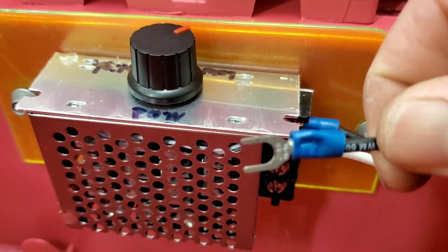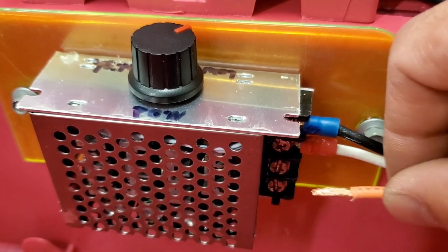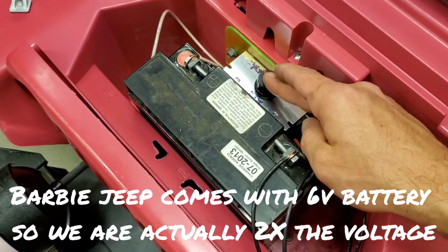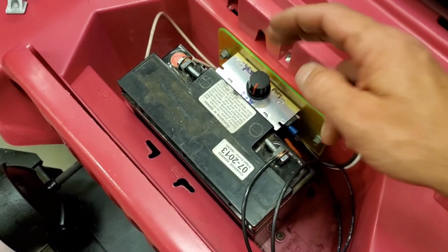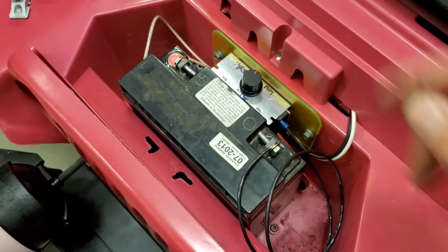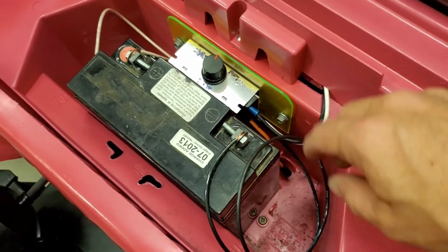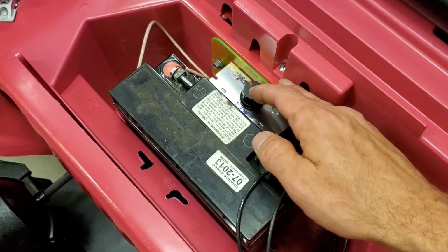If you don't have connectors like this, it doesn't matter. You can just go with the wire straight in. It's made to connect that way. I know this switch is overkill because right now this is a 12-volt battery, so you can crank it all the way up and it's gonna be fine. But you can dial it down if a smaller kid does get on it, so that's nice. But we're gonna leave it wide open so it uses the full battery because the motors can handle that capacity. But when we change it and I do the drill batteries, I'm gonna need this so I don't burn the motors up. And I don't want my daughter going at full speed all the time, so we're gonna crank it down.